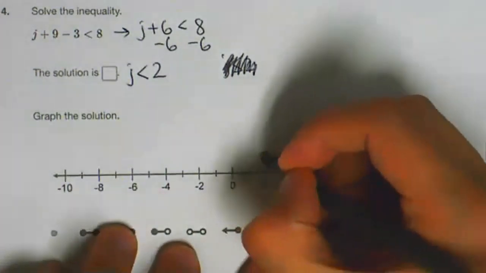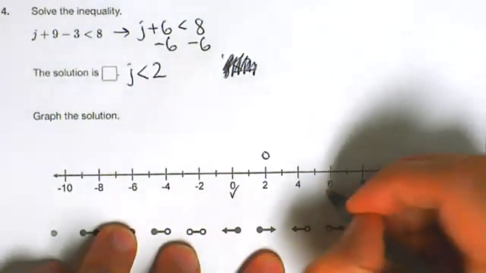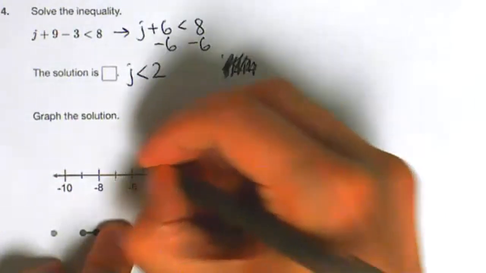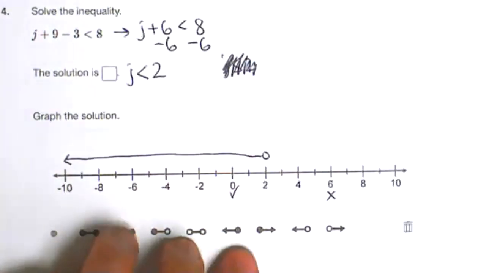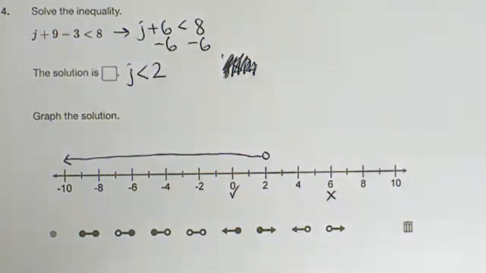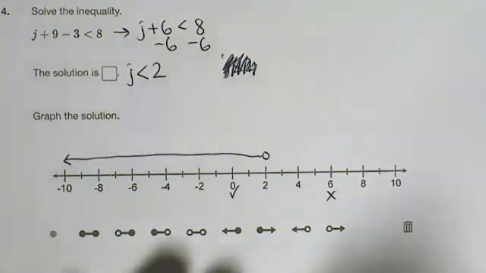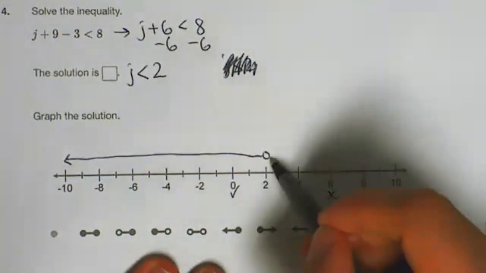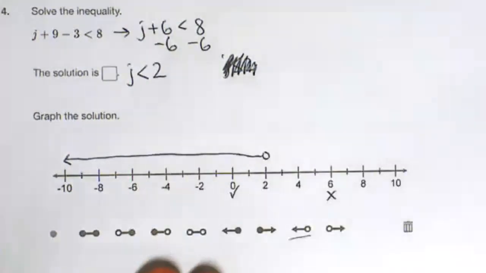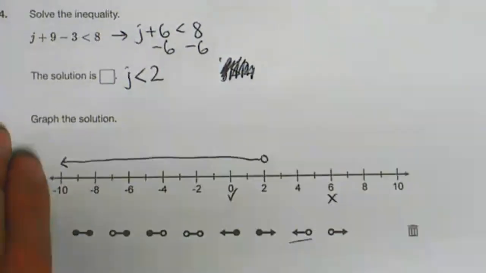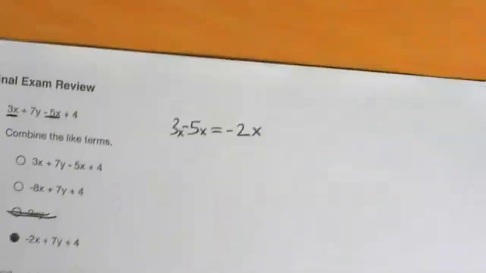That means that since this is a solution and this was not, our arrow points in the direction that our solution was. So we're going from 2 to the left. When you're actually doing this, you would select this option and then put the circle at 2 and it would automatically fill the arrow in. So that's problem 4. Now we're going to take a look at one last problem, number 5 here, and that'll be the end of our first video.